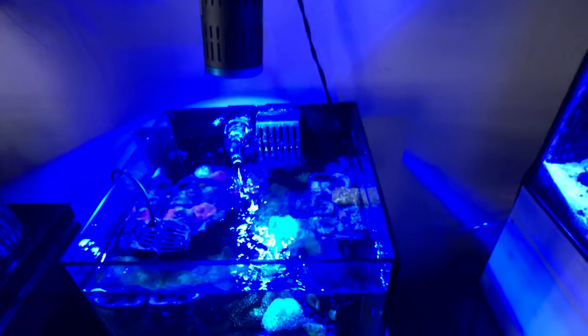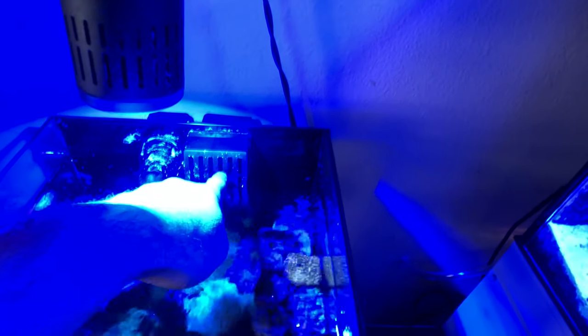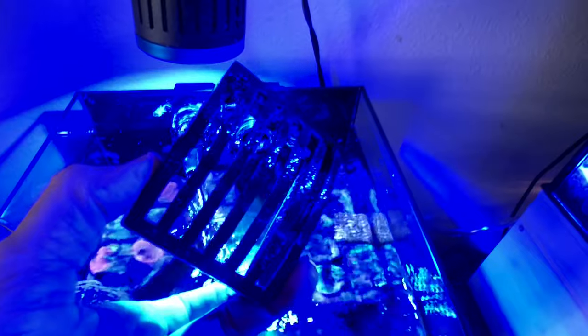When I had the file fish in here and I first got him, he was maybe the size of a nickel. Now he's about the size of a silver dollar and pretty fat, so maybe if he wanted to he could force himself into these slots. What I did was put a plastic knitting material that you can pick up at Walmart, Michael's, or Hobby Lobby — just cut a piece to fit in there. It's black, still has holes in it, and works great. You wouldn't want to put a file fish or anything small that can fit through a good eighth-of-an-inch gap in these slots — it will definitely want to hide and sprint into your sump.